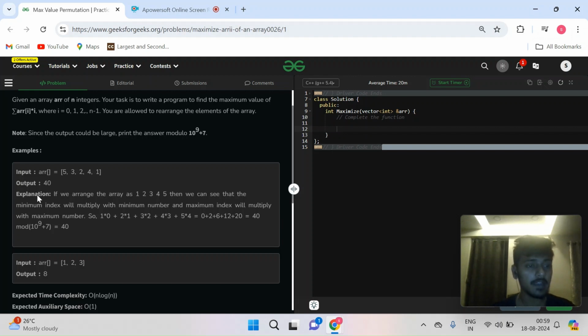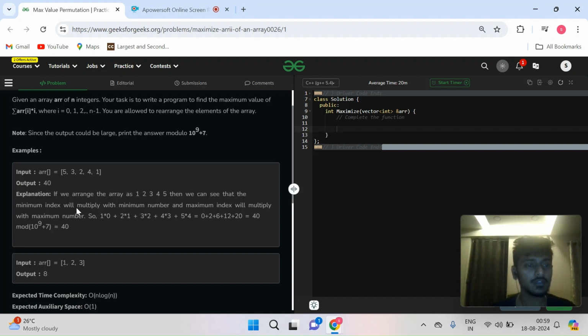Let's see the explanation. If we arrange the array as 1, 2, 3, 4, 5, then we can see that the minimum index will multiply with the minimum number and the maximum index will multiply with the maximum number.